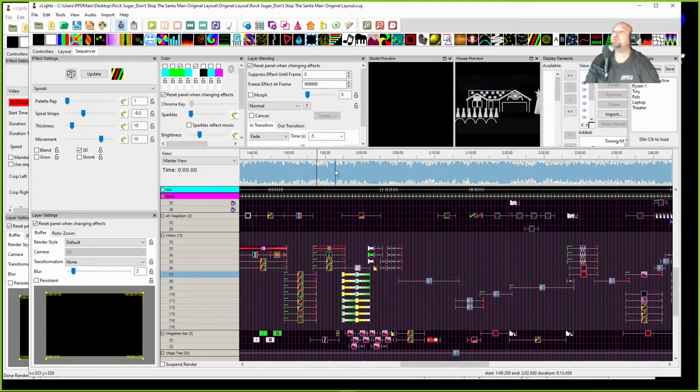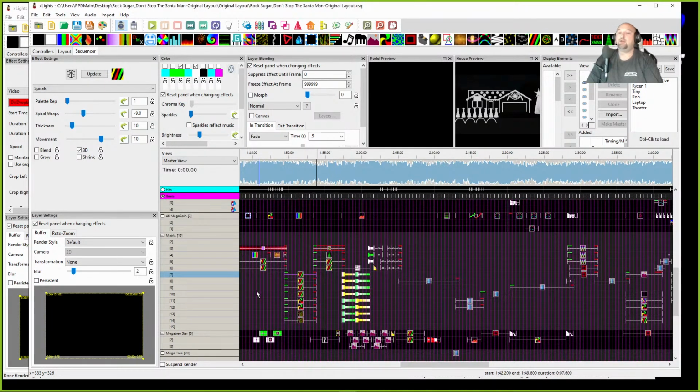Adam says, can you discuss how to have a whole house effect start in a specific prop, like the centering dot, but can't find it in 3D?